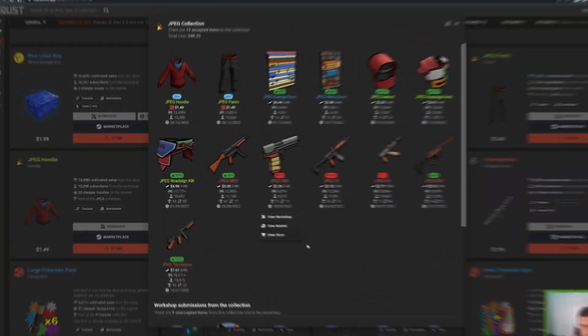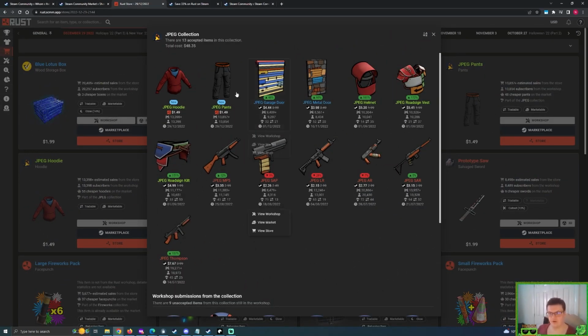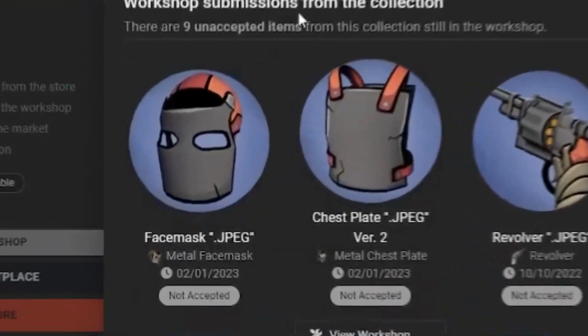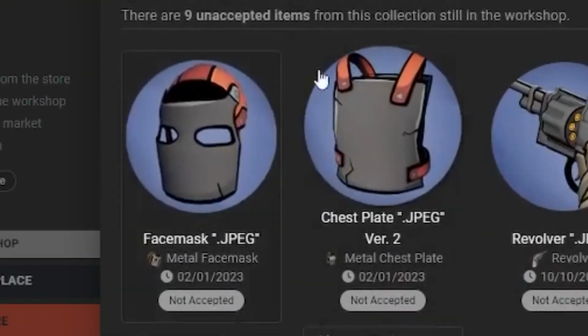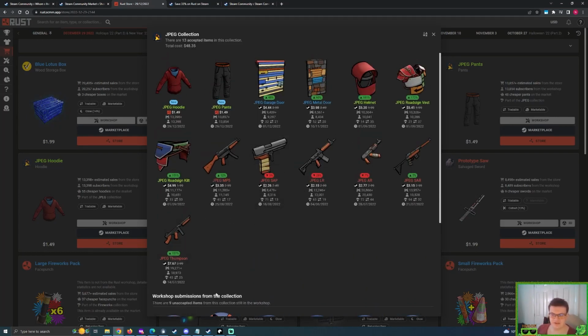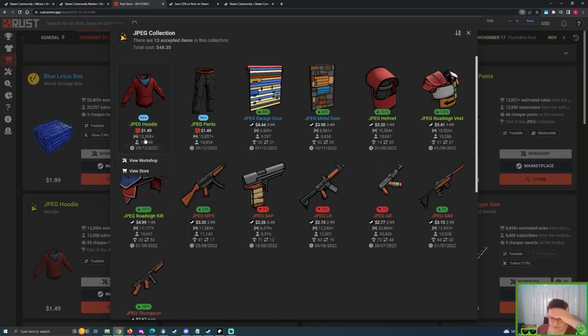So what we also need to be aware of is that we have to anticipate the arrival of tier 3, because as we can see, there's no tier 3 just yet. Well, we just mentioned it earlier, tier 3 was submitted just a few days ago, so we're rubbing our hands and hoping that does happen. We hope to see that be accepted, and we hope to see the full collection of JPEG being available to us. But one thing that is noticeable is the sales, the amount that we have available.